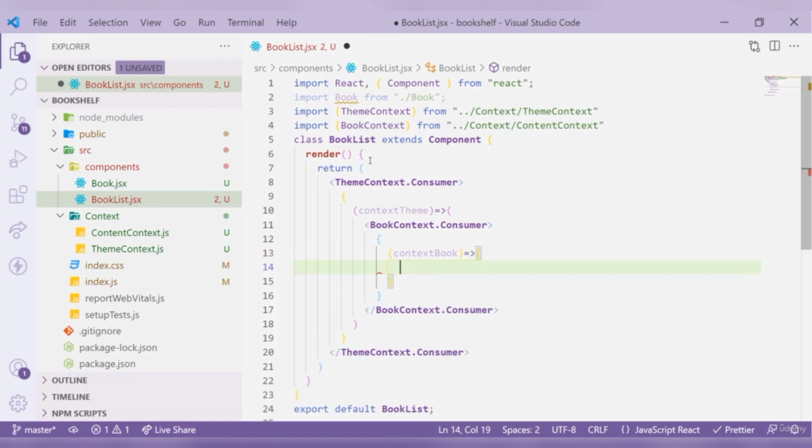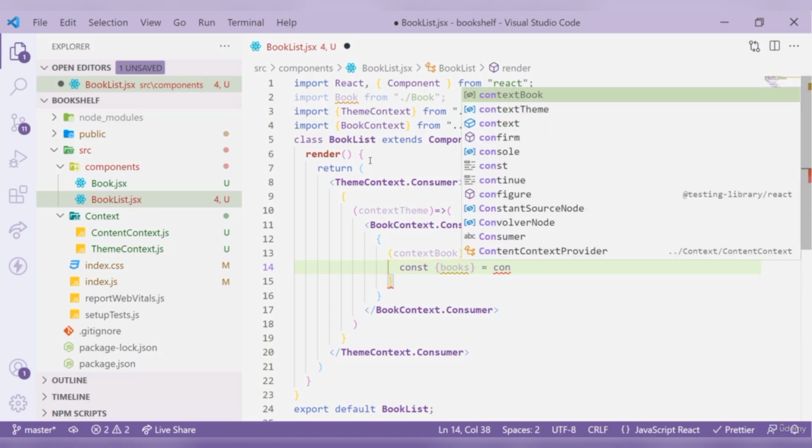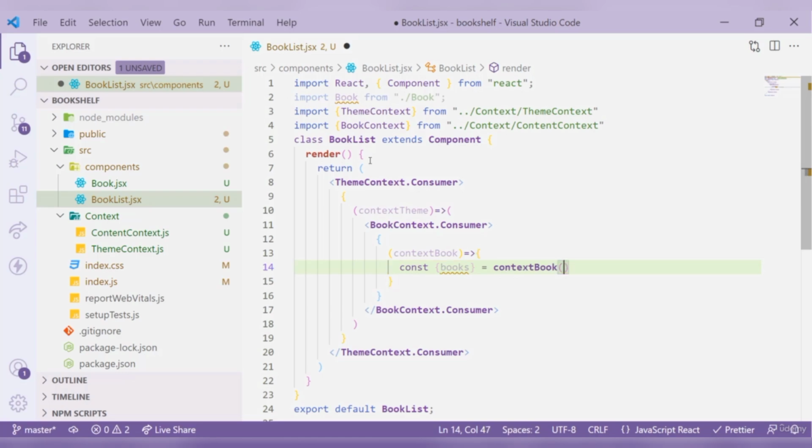Inside this we're going to destructure a certain amount of data, preferably the book data as well as the theme data. So const books, and this is going to be equal to our context book.